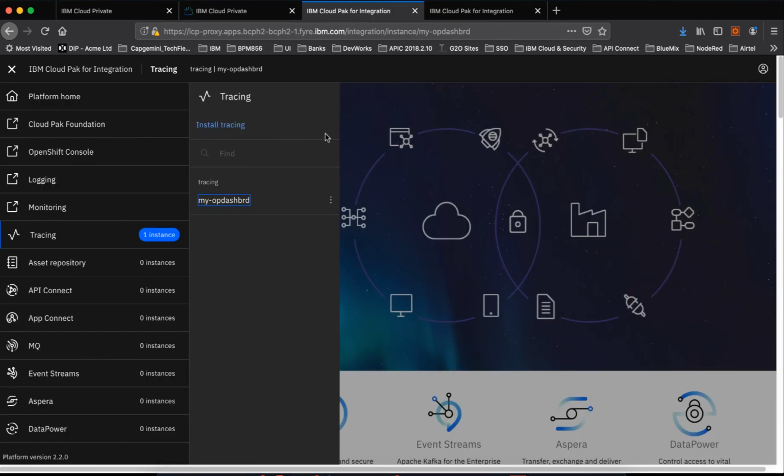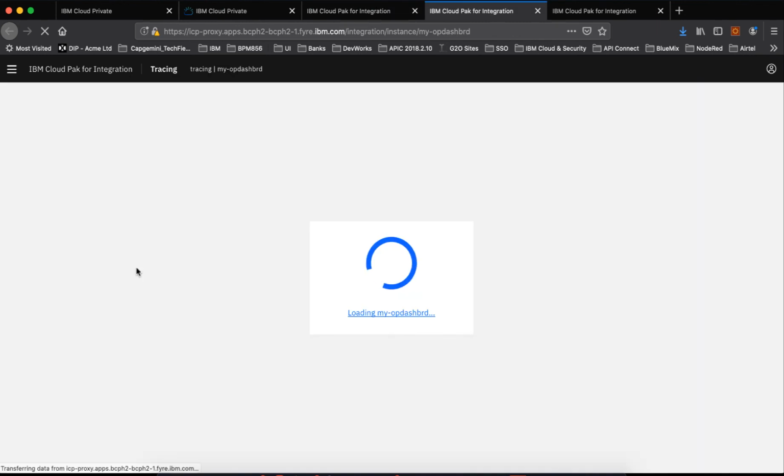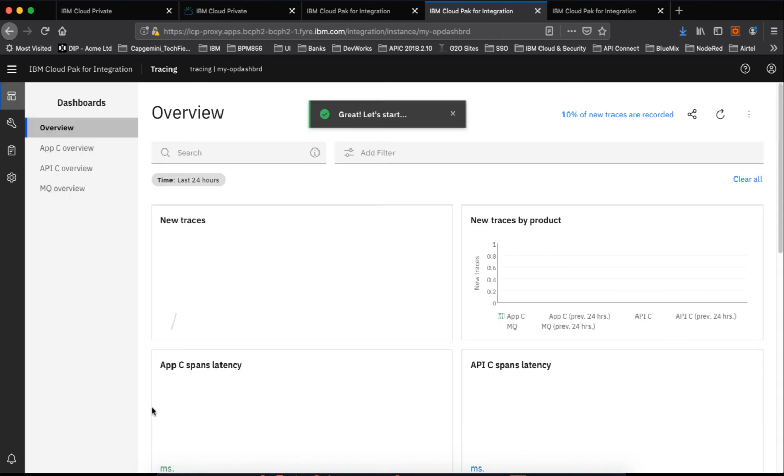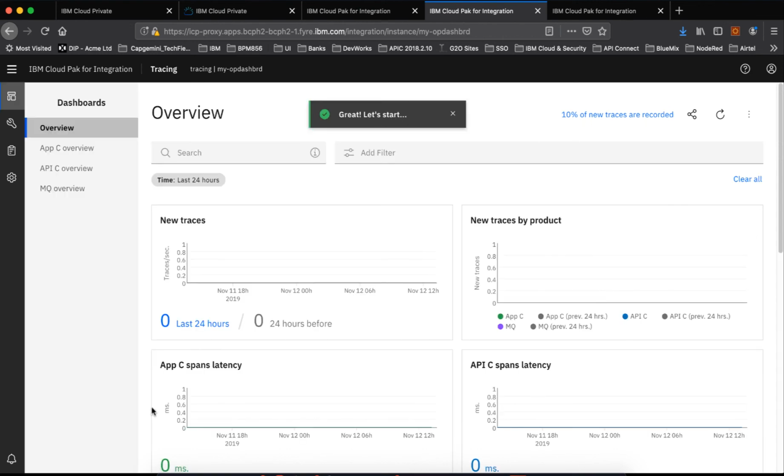Maybe I gave more time; let me open it up again and check. Skip welcome. It is trying to come up. Now what you see is the vanilla installation of Operation Dashboard, which is applicable for API, MQ, and App Connect.